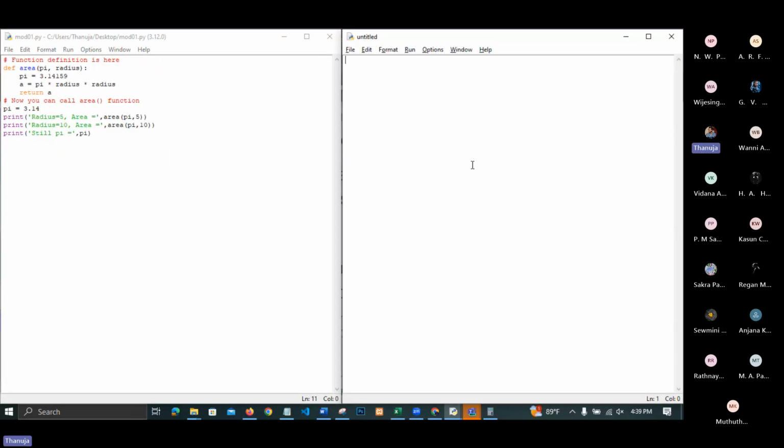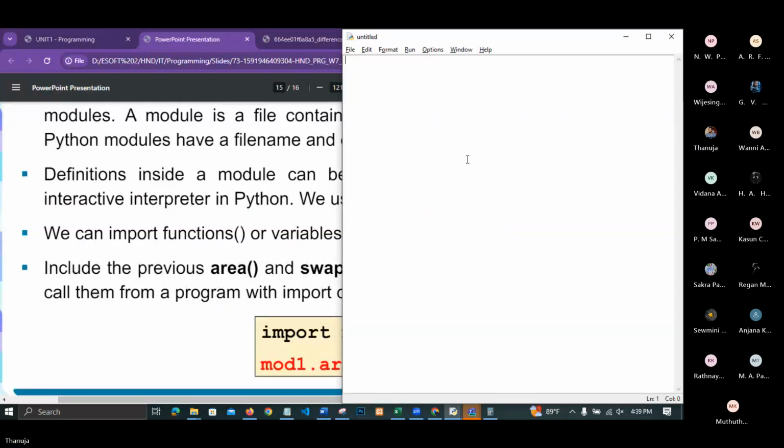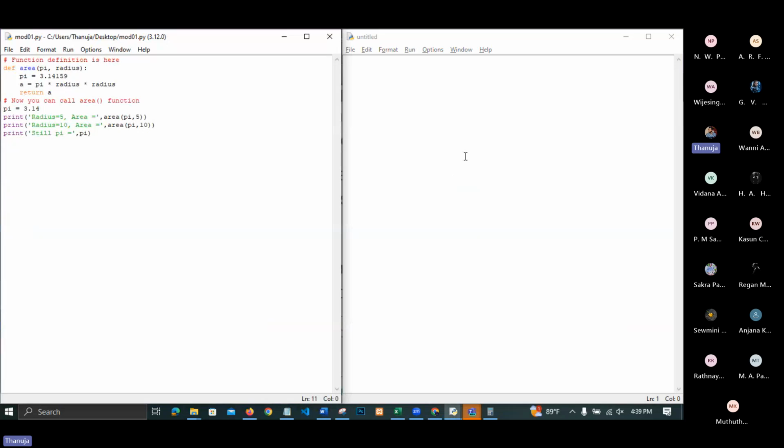I think you can see both programs, so this one and this one.